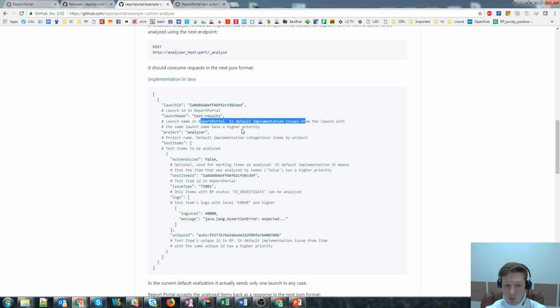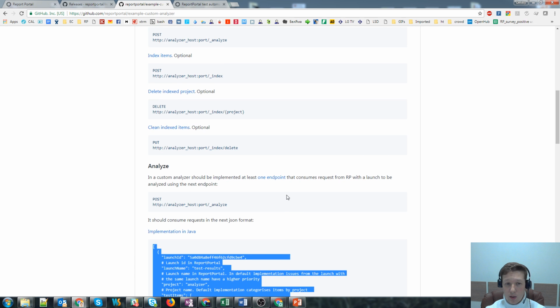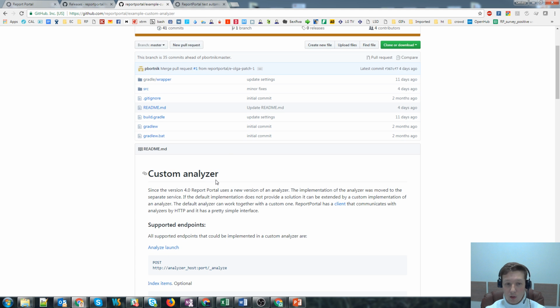And as soon as all the analysis will be completed by one analyzer microservice, it will pass the role of the analysis to another one. So basically, with this, you can extend and add more and more analyzers to cover your needs, or just avoid usage of the Elastic Engine to save your memory.